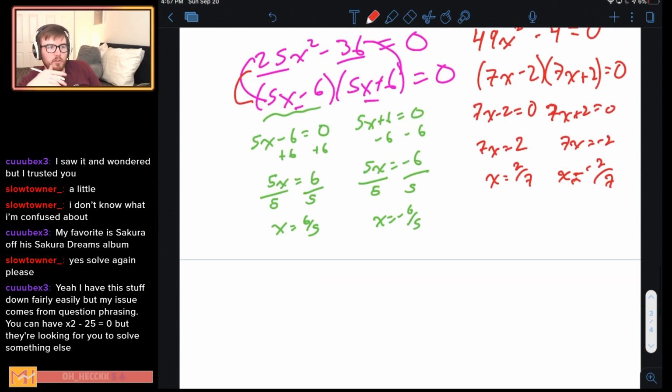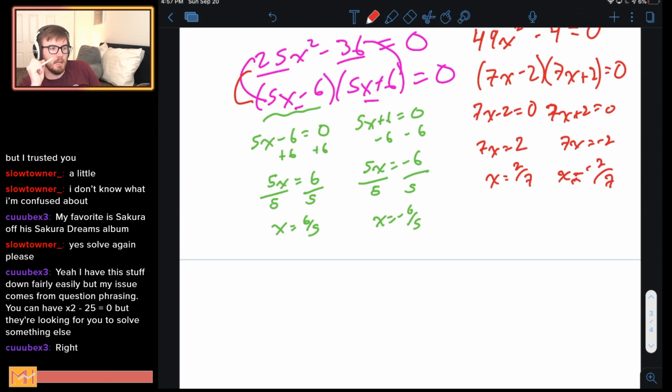If it says solve for x, no matter how they phrase it, now they might say solve for x using this method. If they're going to look at your work, then yes, you would need to know the method that they are requesting you to use, right? Because you can solve that problem many ways, but I highly doubt they're looking at your work, right? Because that pretest is probably multiple choice, right?